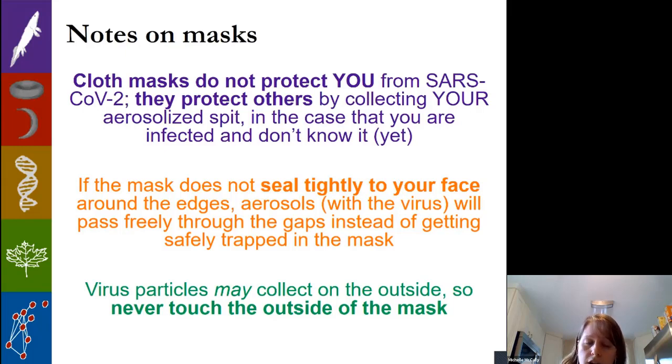And then again, you want to be careful when you're doing the laundry to not just grab the mask with your hand when you put it in the washing machine, right? Because then you're just going to get the viruses on your hand. So you may want to think about putting it in a secondary bag or in a pillowcase, and then washing your hands after you take it off, after you come back inside, after you put the clothes in the laundry. The good news is that the detergent in your laundry machine is going to totally destroy the virus. So once you get it out of the washer, then you're in good shape.